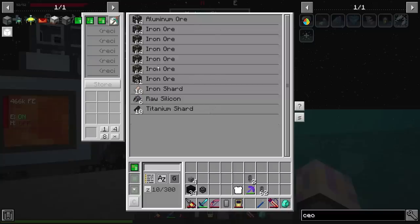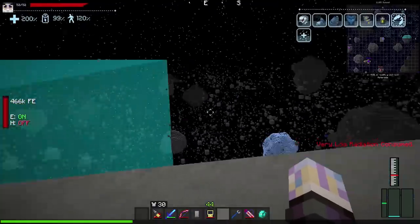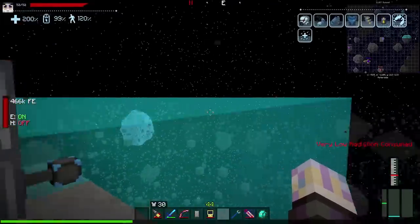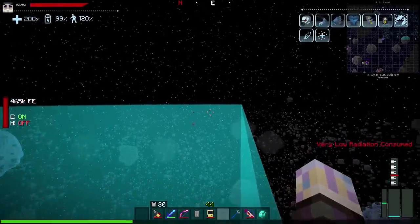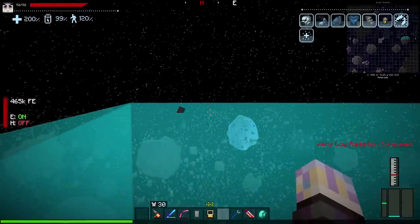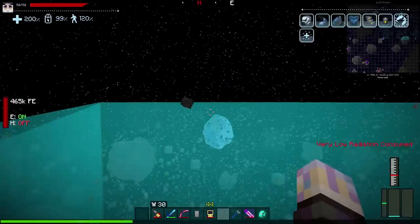So I've gone ahead and let this thing run for a bit, and it's already gone through at least one asteroid and cleared out a bunch of iron. These other ones are probably just from single floating blocks on the mini asteroids. I also noticed, and I don't know if you could see them, but off in the distance I could see where asteroids crashed, and I could go mine those too, so that is pretty awesome.